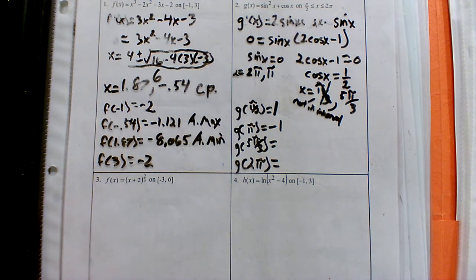5 pi over 3 is 1.25. As a fraction, you can leave it as that. Do you have a fraction? Could you change that to a fraction? If you hit math, 5 over 4. Yeah, 5 over 4.